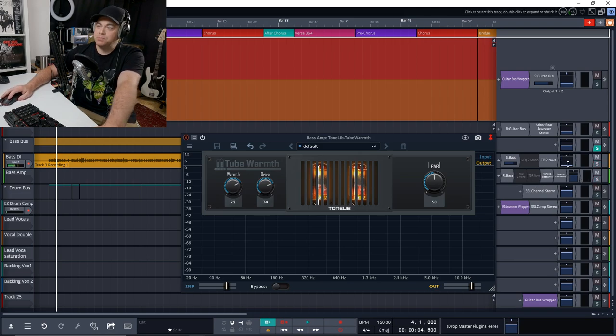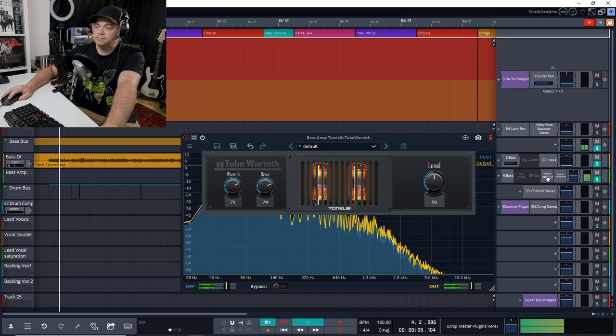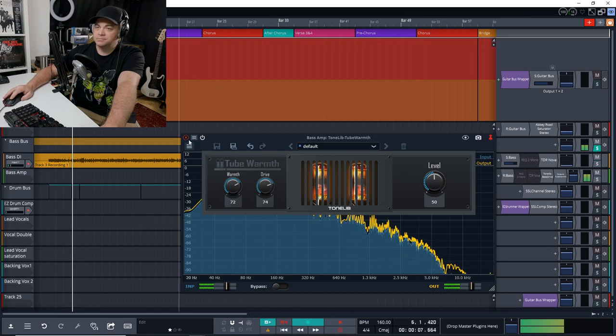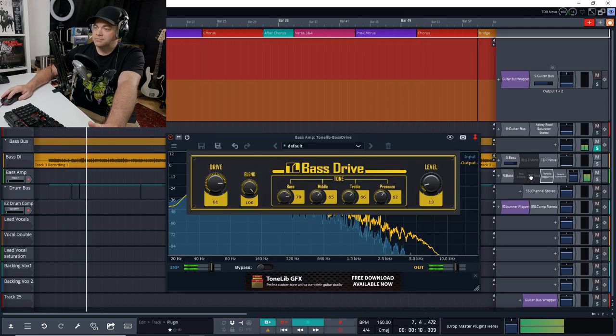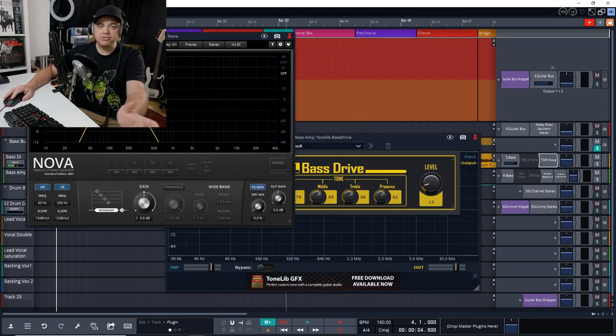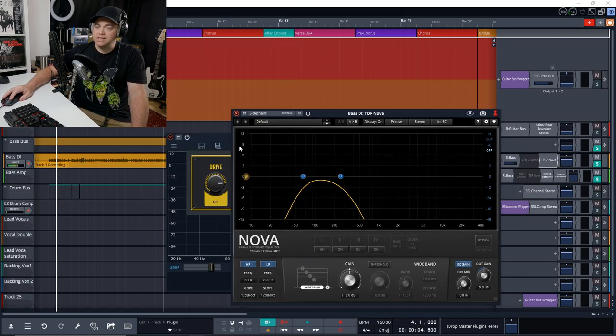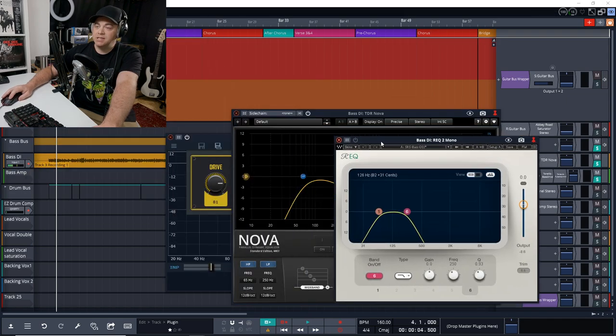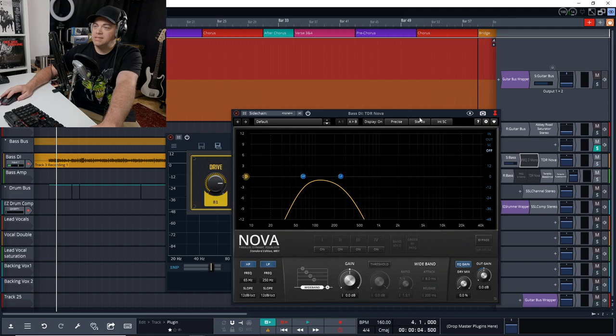And right now I have bass DI turned all the way down. So all we're hearing is the bass drive. And what we want to do is I'll turn bass DI up, and I've added a parametric EQ on there. So this is a free EQ. It's called Nova, TDR Nova. You can download it free or use any parametric EQ you might already have. Your DAW likely comes with one. The one I use all the time is the Renaissance EQ, but for this, I'll use the free TDR Nova.